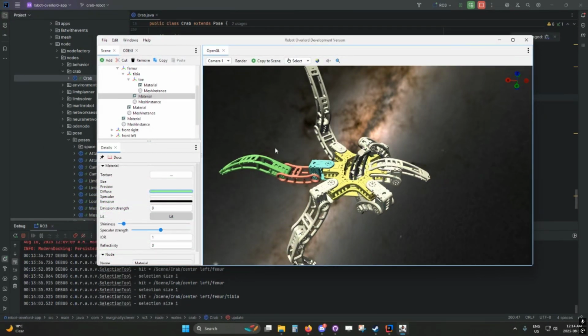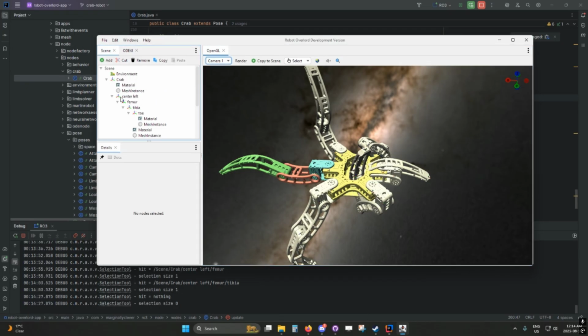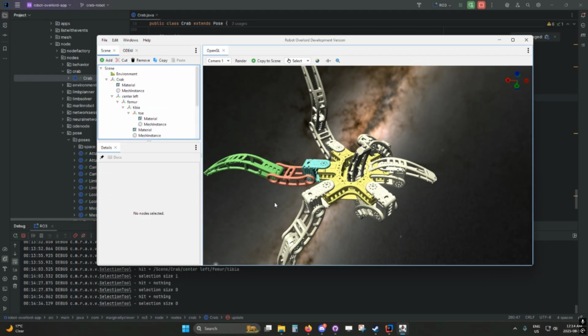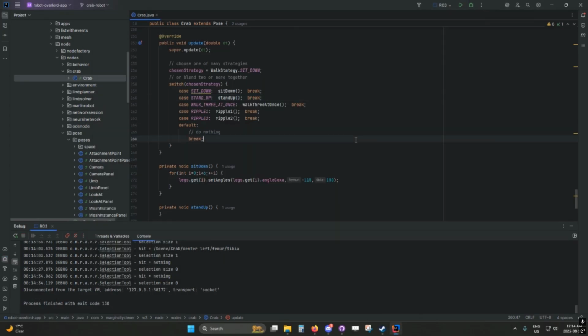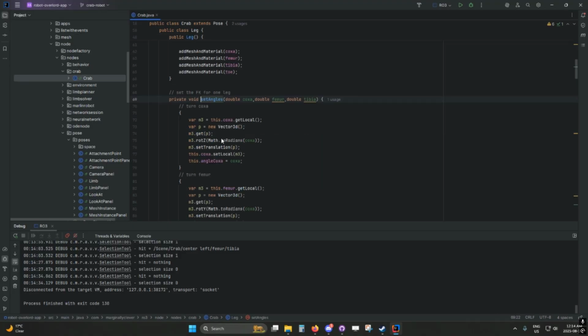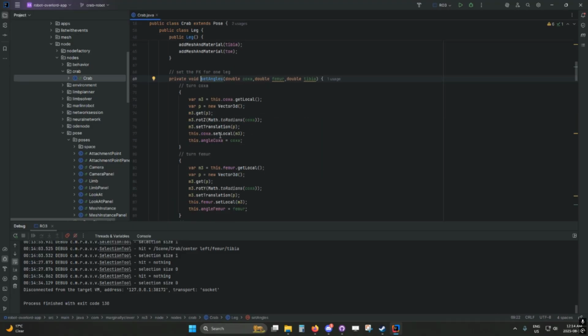Or we could do a strategy where whichever leg is selected becomes a different color. Why are you changing it to different colors? Just so you can see each part, see the bones better, that's all. Okay, that makes sense. I'm not going to save it like that, I'm just goofing around with visuals. I think it's something about setting these angles that makes it go wildly wrong. I don't know yet why.